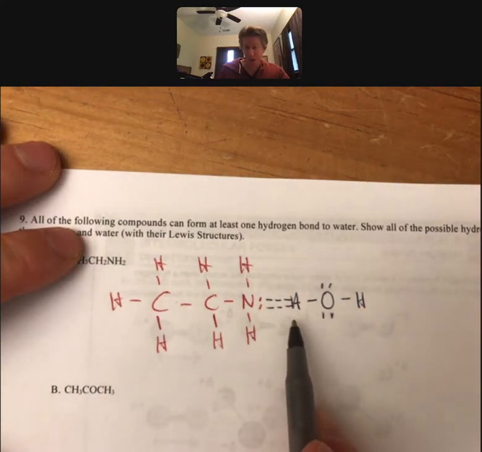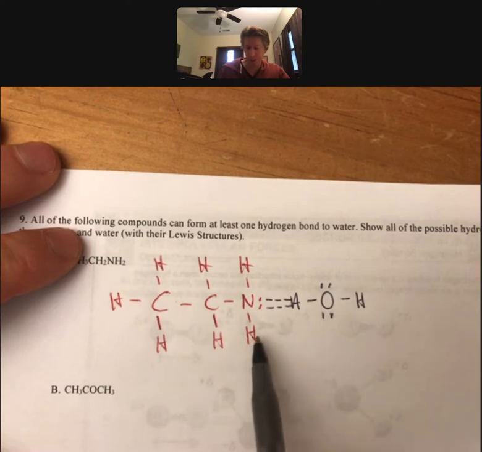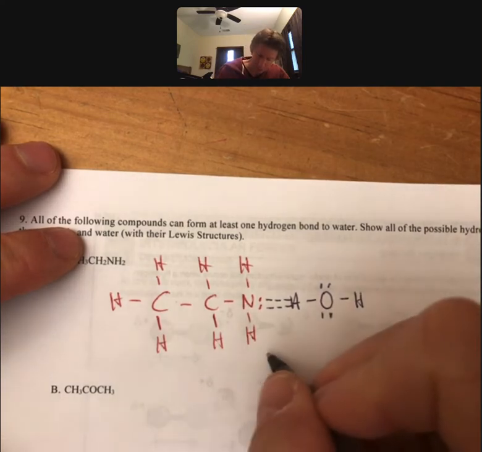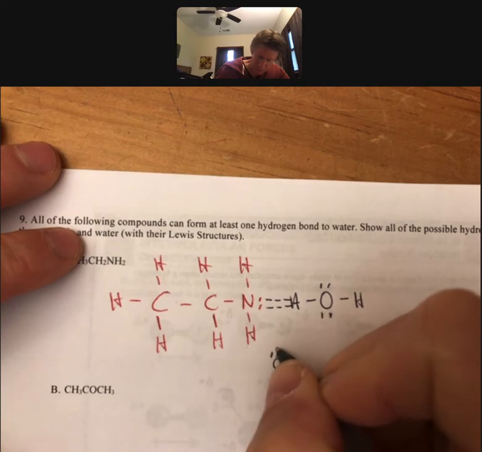It's important to draw that one, but there's also two H's here. These can form hydrogen bonds - since they're bonded covalently to nitrogen, they can form hydrogen bonds with the O and one of its pairs of electrons.